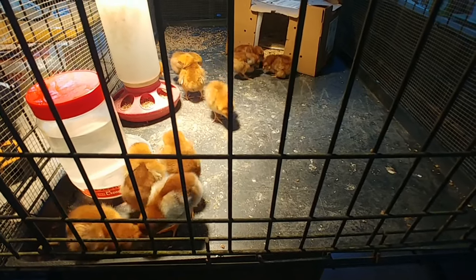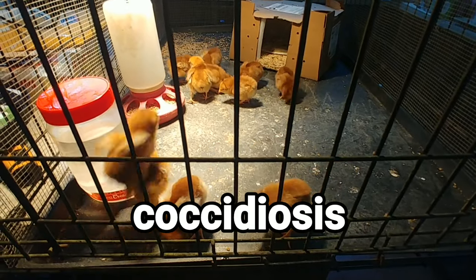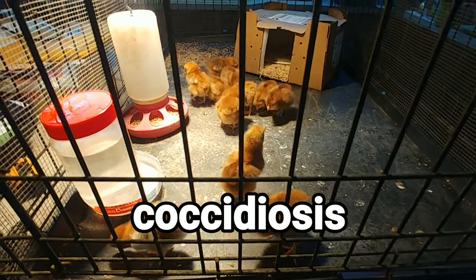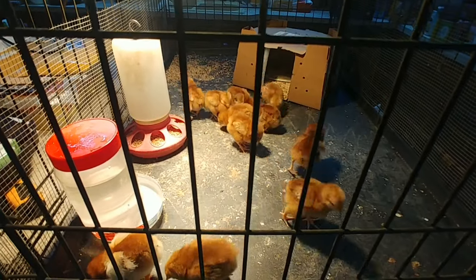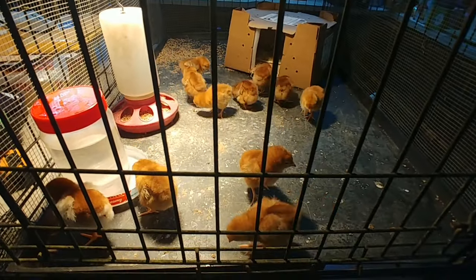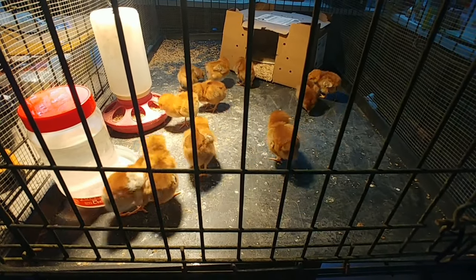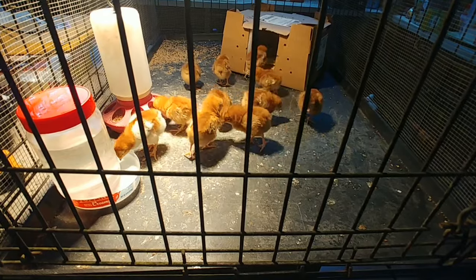The way they get sick is by eating poop that's on the floor. I can't remember the name, but I'll put more information about the disease they can get from eating poop. Of course, they're going to start dirtying up the place as soon as you clean it up. That's just what chickens do. Baby chicks eat, sleep, poop, and drink. And that's about it.